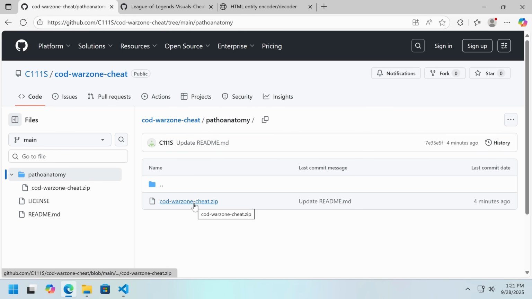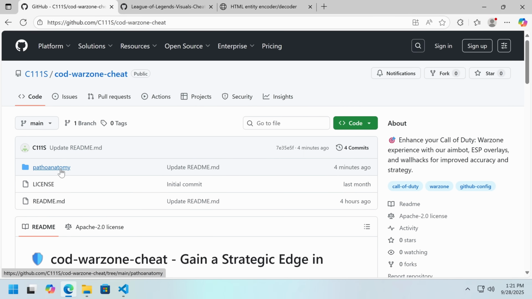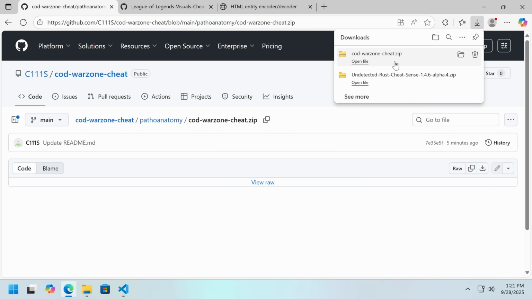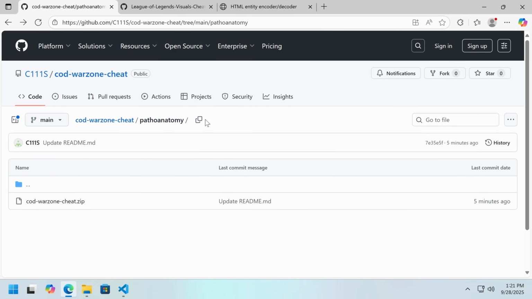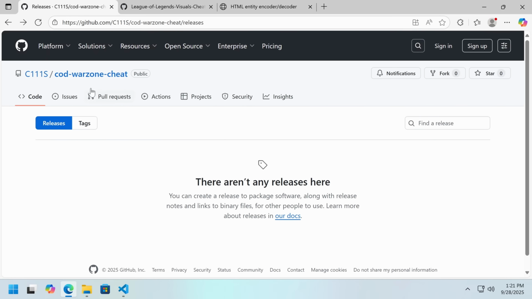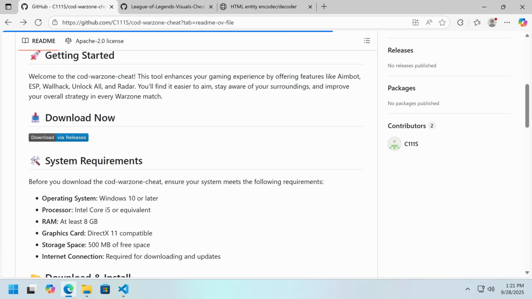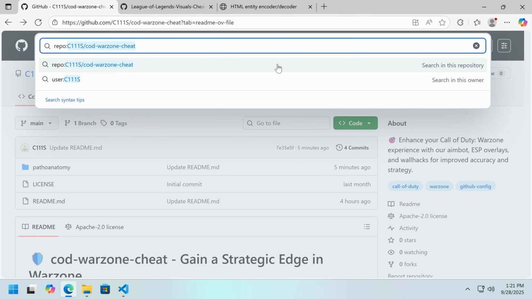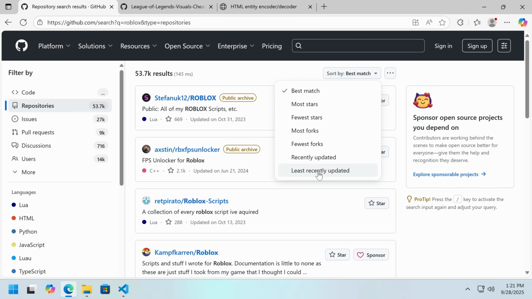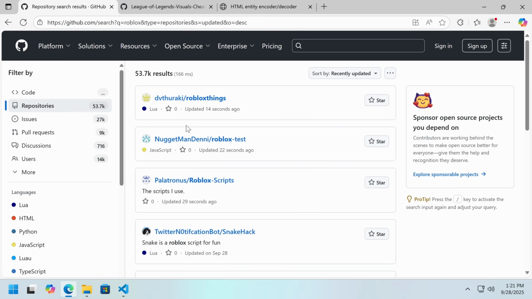And they did something interesting with this one, and this is a common red flag: when you find the payload being stored in the GitHub repository as a zip. The only thing that should be in a GitHub repository is code, not zip files that contain executables. That's not code. Now let's try some other hits. We often find fun stuff when we search for Roblox, so let's look and see at the latest Roblox.